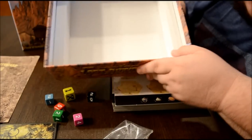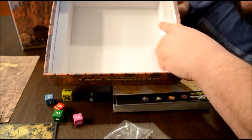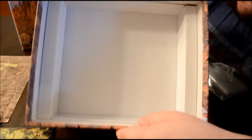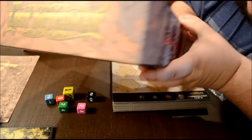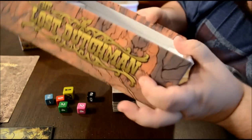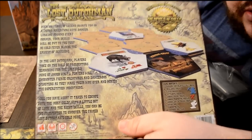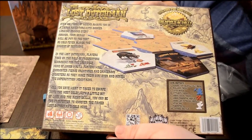Moving into the box, it is a cardboard insert, and we had it like this in case we wanted to do some future expansions. We left some room inside the box here, and nice art on the side, a little bit of thematic promotion for our first published game, Rise, and then the back of the box here that just shows people what exactly is going to be taking place in the game.